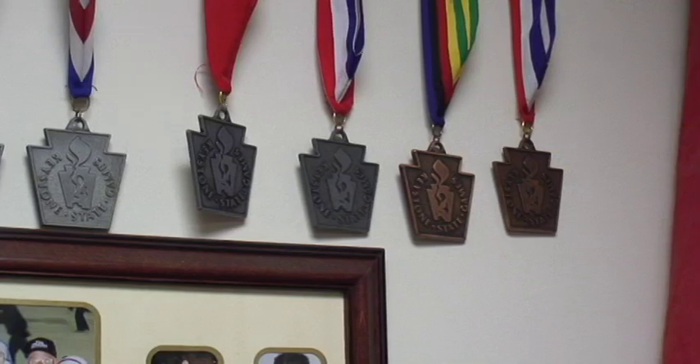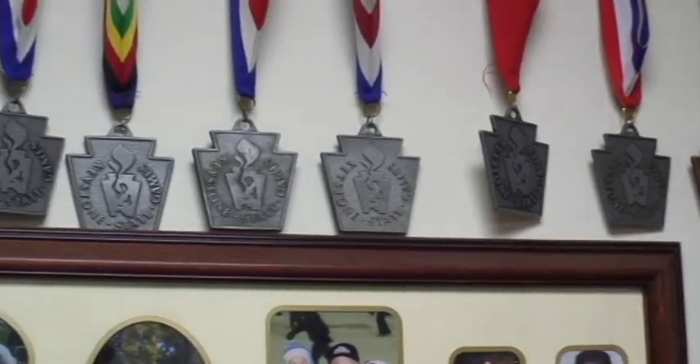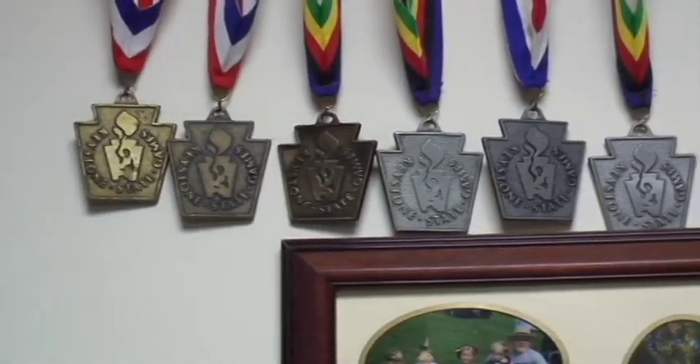On this side of the room, what we have here is the Keystone State Games medals — I'm very proud of that. I've coached many, many years with the Keystones. These aren't all of them; some are upstairs because you only get 20 medals. It's kind of like the old Olympics where the coaches don't get medals, so either players got them or I gave them to my sons. I've won several bronze medals, several silvers as an assistant coach, but I've always won gold as a head coach. These are three gold and I have two more upstairs for five gold medals. It's pretty cool — every state has them: the Empire State Games, Guard State Games, and Pennsylvania's Keystone State Games.